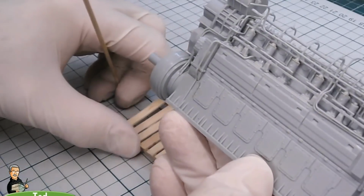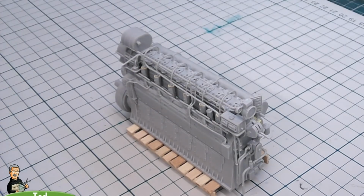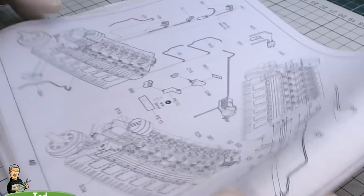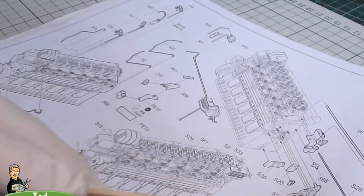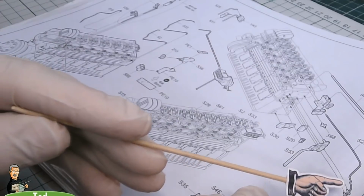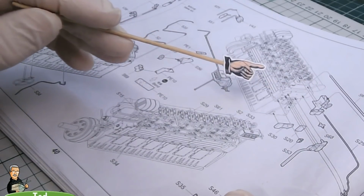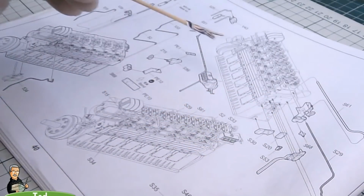The instructions are a little bit difficult to understand, so let's fetch the instructions in. There's lots of parts on here, and you really have to get a pencil or a pointy stick just to work out where these parts go and trace them along. Right, that goes in there. It doesn't actually tell you what order to go in, but get all these pipes in first, this one and this one. Get these parts on. And see, there's some more pipe work over here. Get the pipe work bits in as well.